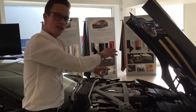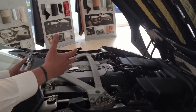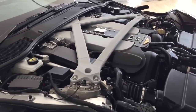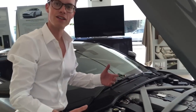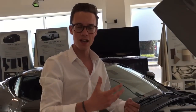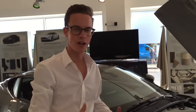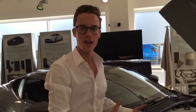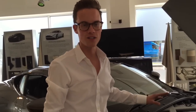Focusing under the bonnet itself, we get to the heart of an Aston Martin. In this case it's a big V12 engine. Unlike the 6-litre engine in the Vanquish and the V9 beforehand, this is reduced in size — it's now 5.2 litres — and instead of being naturally aspirated it comes with a twin turbo. The twin turbo gives it so much torque. Torque is really usable power; it's the sort of power that helps you overtake on the motorway and gets you out of trouble. This has a whopping 700 Nm of torque, and the car pumps out 600 brake horsepower. This is a real powerhouse engine that Aston Martin can be proud of.